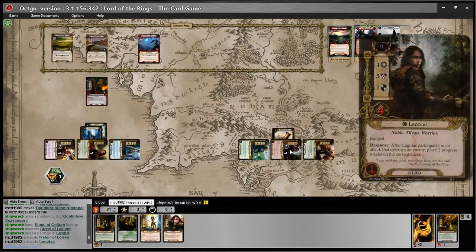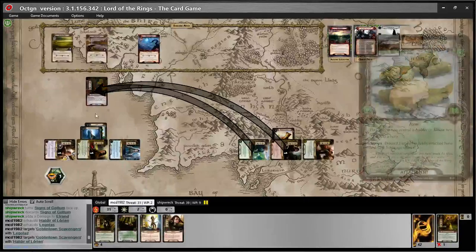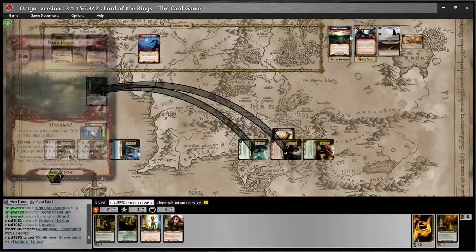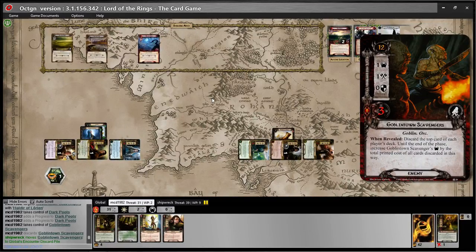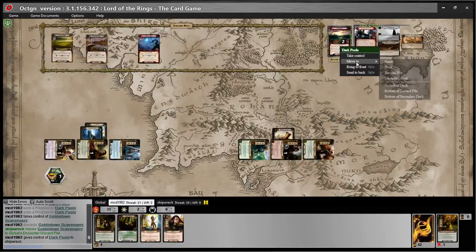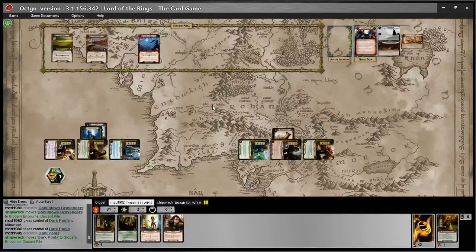So I will, let's see if I can draw an arrow. Hey, there we go. Legolas and Haldir, just for fun. We're going to swing over and kill the goblin scavenger dude here. Alright, so he is killed. Oh, actually this location is explored. So I'll go ahead and get rid of that. And then that's the round. So I will control N, and we'll wait for Derek to come back.